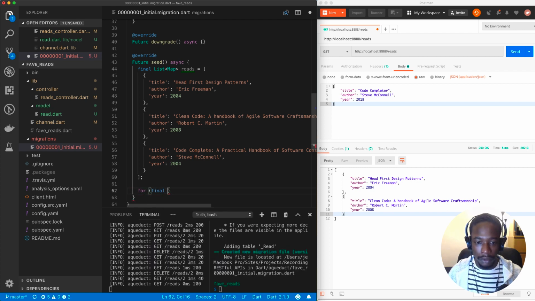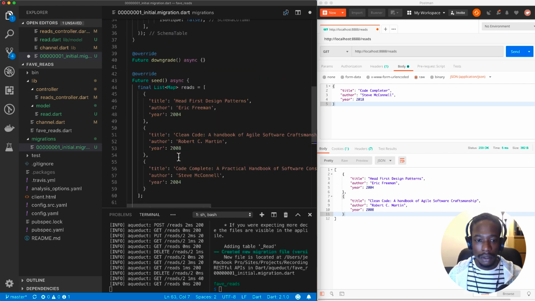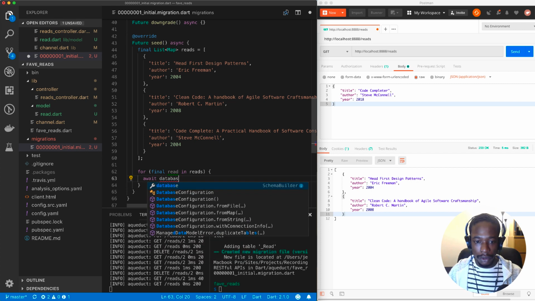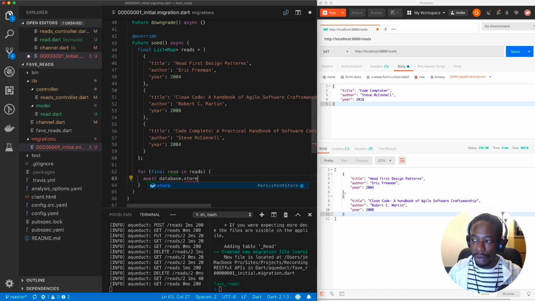So for final read in reads, and because it's using async await, we can await. Then we'll do database.store.execute.